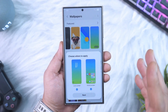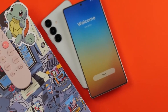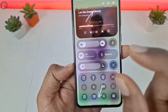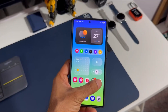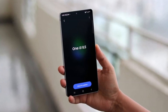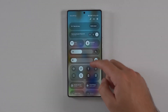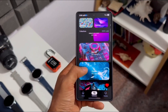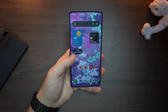Here's where things start to get exciting. One UI 8.5 is loaded with design and performance upgrades that Galaxy users have been begging for. Leaked builds show a fully reworked quick settings panel that's no longer static — you'll be able to freely move, resize, and remove toggles just the way you want, almost like arranging widgets on your home screen. It works beautifully in both vertical and horizontal modes, giving users full control over how their control center looks and behaves. On the lock screen, there are at least three new clock styles in development, each with more dynamic animations and alignment options. Early testers have noticed that animations across the board feel smoother, more fluid, and way more responsive — whether it's launching apps, pulling down the quick panel, or switching between widgets, everything just feels snappier.